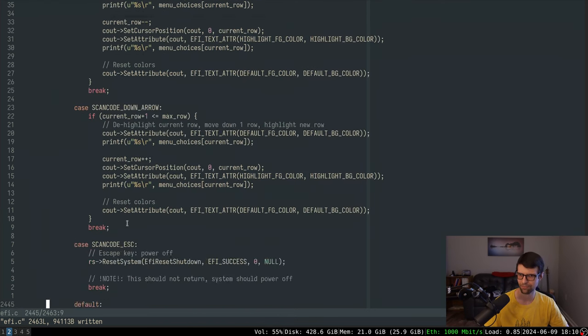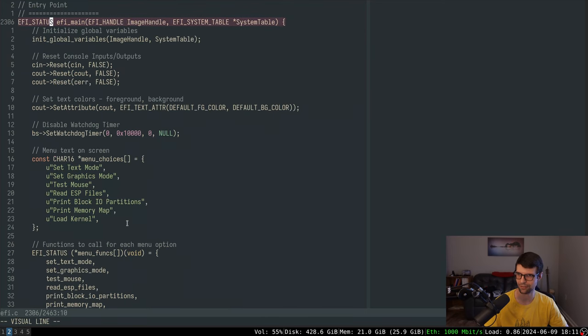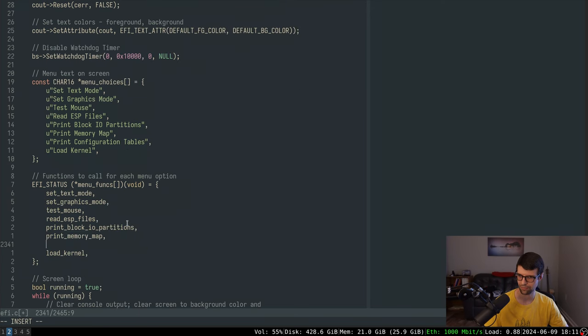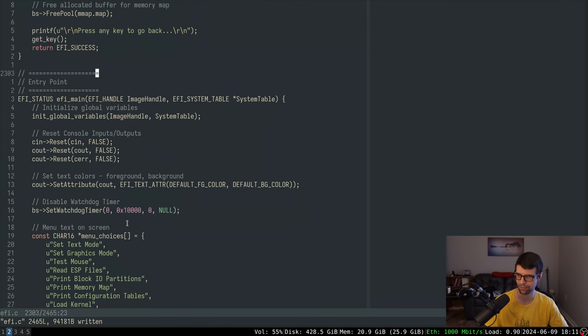So ACPI, let me add another function to the main menu, wherever I have that defined in my main function here. I'll just print a bunch of stuff then, I guess. We'll say print configuration tables. I'll do that. Say print config tables. I'll just print the GUIDs, not necessarily the pointer, but maybe I'll take in a key, A for ACPI or something, and go on to print basic info that is contained in the ACPI tables, just because I haven't messed with that yet, really. That'd be maybe interesting, maybe not.